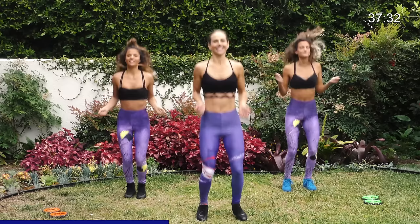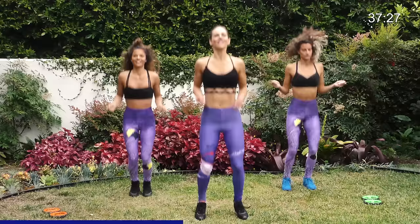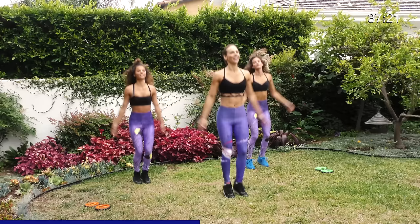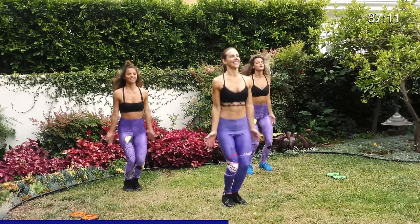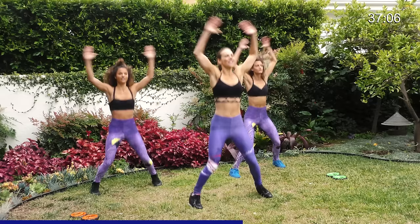Last 10, 9, 8, 7, 6, 5, 4, 3, 2, 1, jumping jacks, let's go. Woo, good, give me 20, core tight. Good, arms straight. Really reach, make an X with that body. Good, last 10, 9, 8, 7, 6, 5, 4, 3, 2, 1, jog it out.